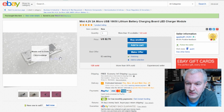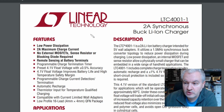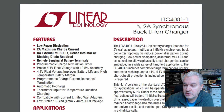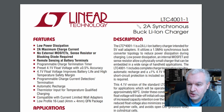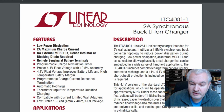And this came from Ianhu81, and I've actually identified this chip. It's Linear Technology LTC4001-1, 2 amp synchronous buck lithium ion charger. Synchronous. Did this have an inductor on it? Yes, it did. So it's actually a switch mode charger, unlike the TP4056, which is linear, despite the name of the company that makes the chip. So preset 4.1 float voltage with plus or minus 0.5% accuracy.